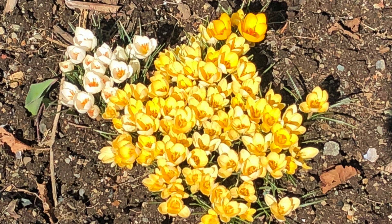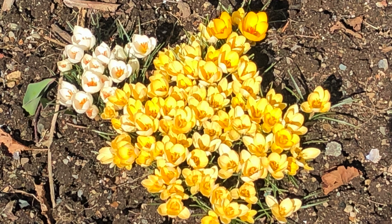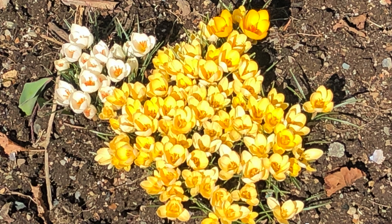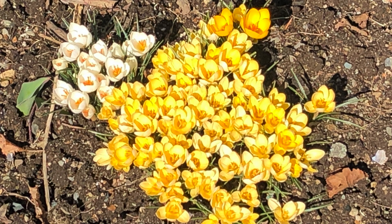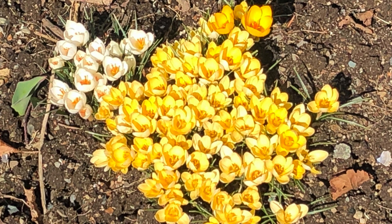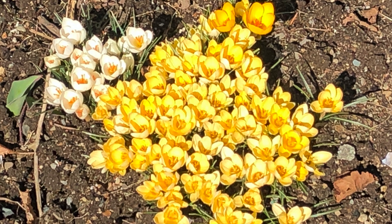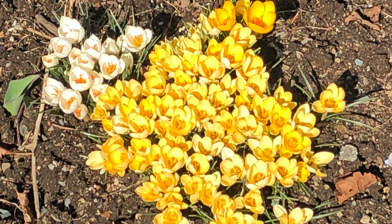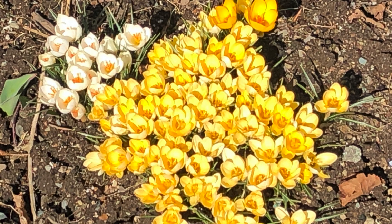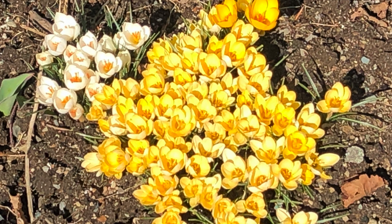It looks like spring has arrived. I took this picture yesterday, March 15th, at my next-door neighbor's house. My crocus here on my property won't bloom for another three weeks or so. His are in an ideal location right in front of his house in a little area that gets lots of sunshine, and they always bloom before the end of March. But I think this is probably one of the earliest times they've ever bloomed, because most years mid-March there would still be lots of snow on the ground. It's sure encouraging to see that beautiful patch of crocus in bloom.